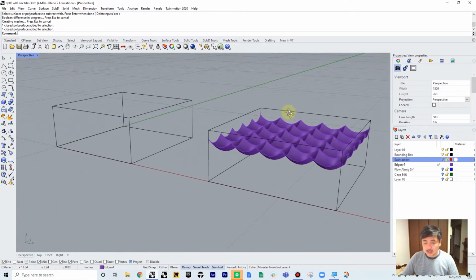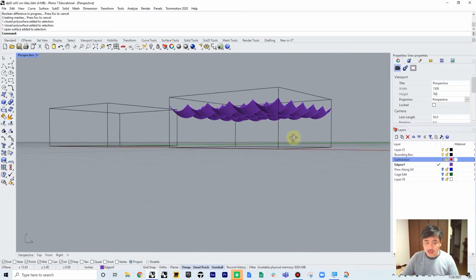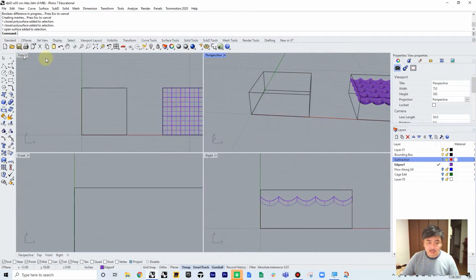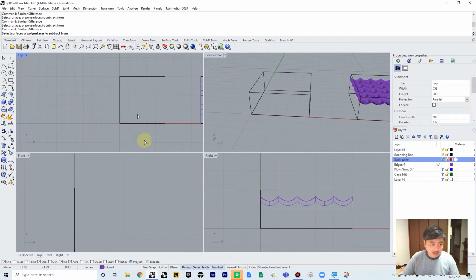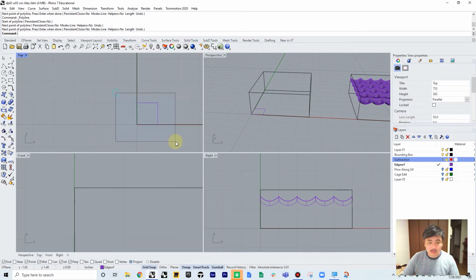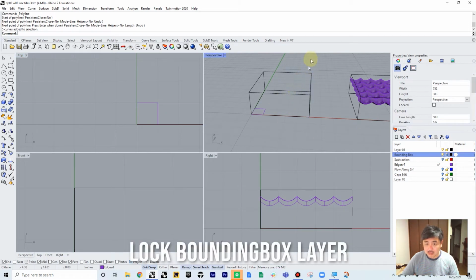Number two is this kind of surfaces that you actually create by drawing lines and then manipulating it. So now what we are going to do is turn on grid snap, and then we will create a single line segment grid onto this, and it's helpful if you lock the bounding box layer so that you don't have to select it.